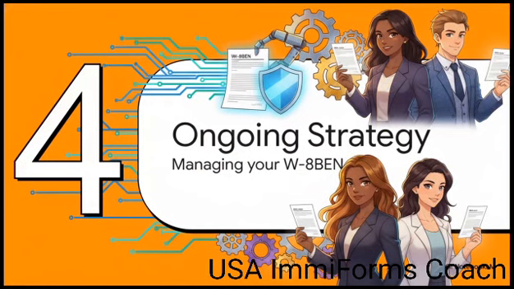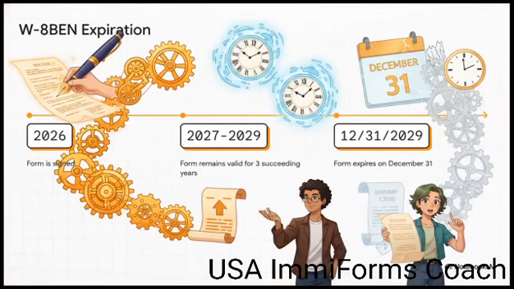Let's move to Section 4, the ongoing strategy. Let's see how this all builds, because simply filling out the form is really only half the battle. What happens after you mail or submit this document electronically is just as crucial for protecting your income. See, the W-8BEN is not a permanent, forever document. It's got a built-in expiration clock based on a very strict 3-year validity rule.